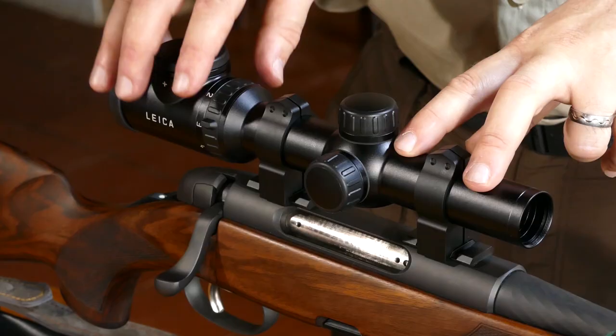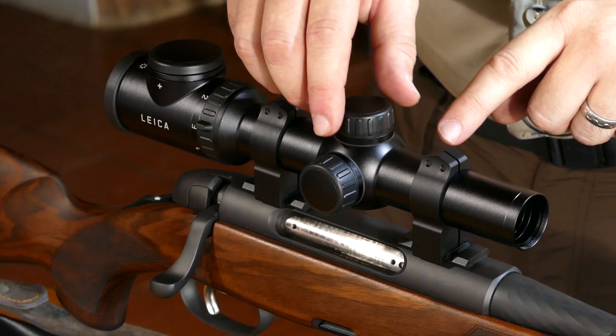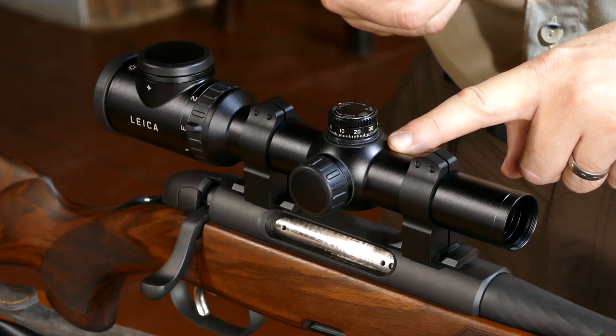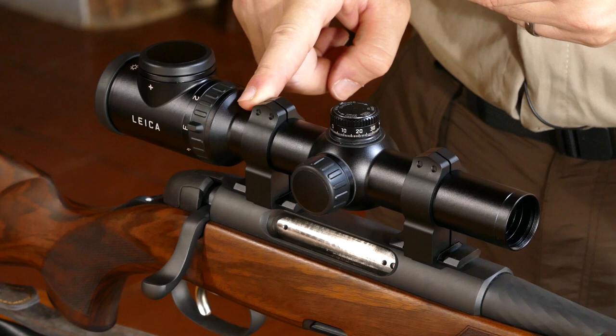The Leica Magnus 1-6.3x24i rifle scope has a 30mm tube, 24mm objective, and a very impressive 43.2 meter field of view at 100 meters. It has positive and audible elevation and windage adjustments. The reticle sits in the second focal plane, making it nice and fine at maximum power. It has very smooth power adjustments.